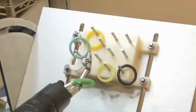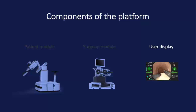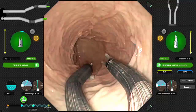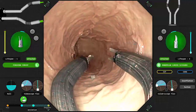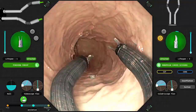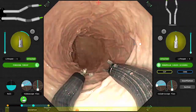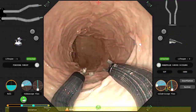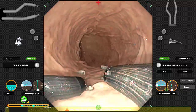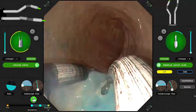Robotic control enables computerized movements such as clutching or returning to home base position. The user display aids the surgeon to orient and control every component of the system. On the upper left and right, the surgeon can see simulations that map the positions of surgical instruments in three-dimensional space. On the bottom left and right, the surgeon can see the position and movements of the instrument arm, video endoscope and robotic arm.